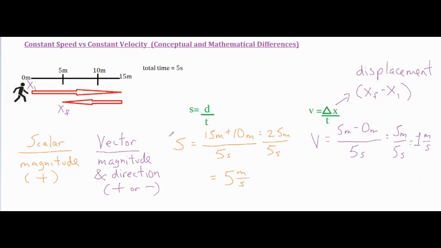On the side here, again, I made a little note of what a vector is. A vector is something that has a magnitude and a direction. So it's a value that is going to be positive or possibly negative as well.